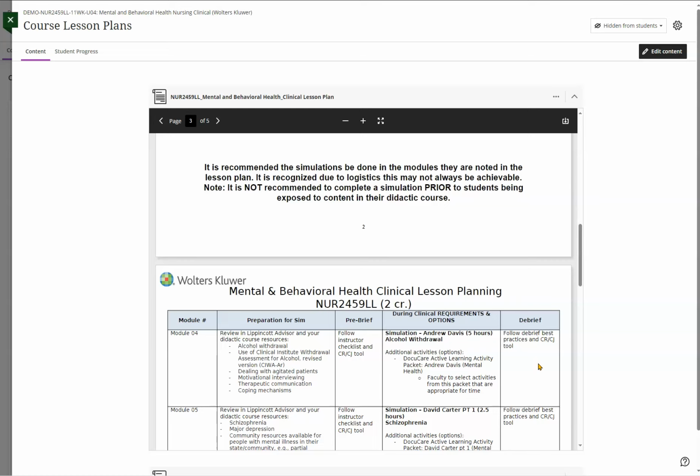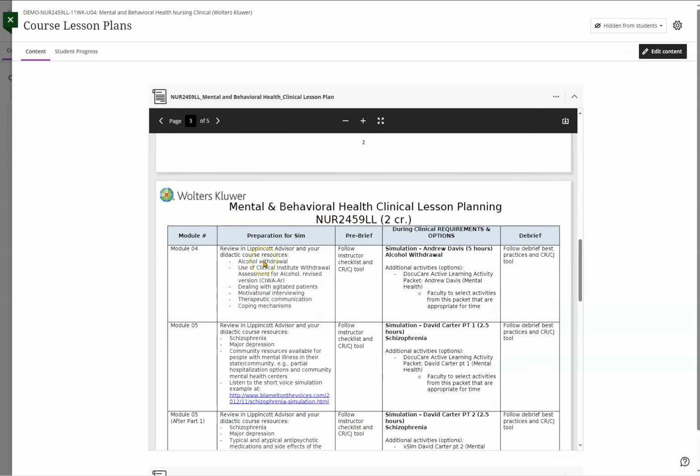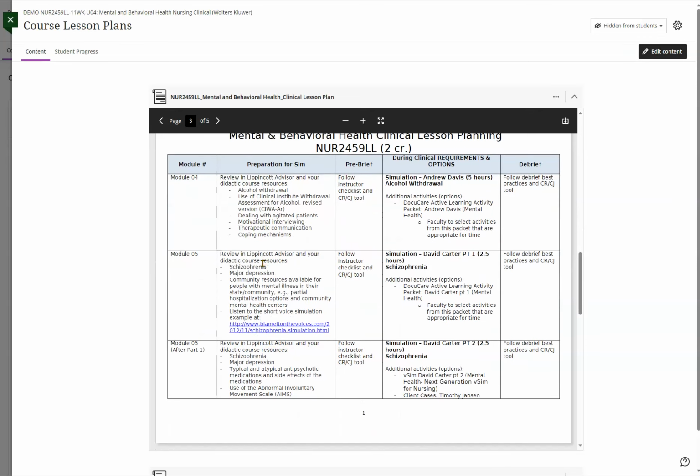I want to just mention that due to logistics and scheduling and resources, that is not always possible, but we wanted to call that out here, that if you see a simulation in a specific module, that is the recommended module that scenario is done, but it doesn't mean it has to happen in that module.